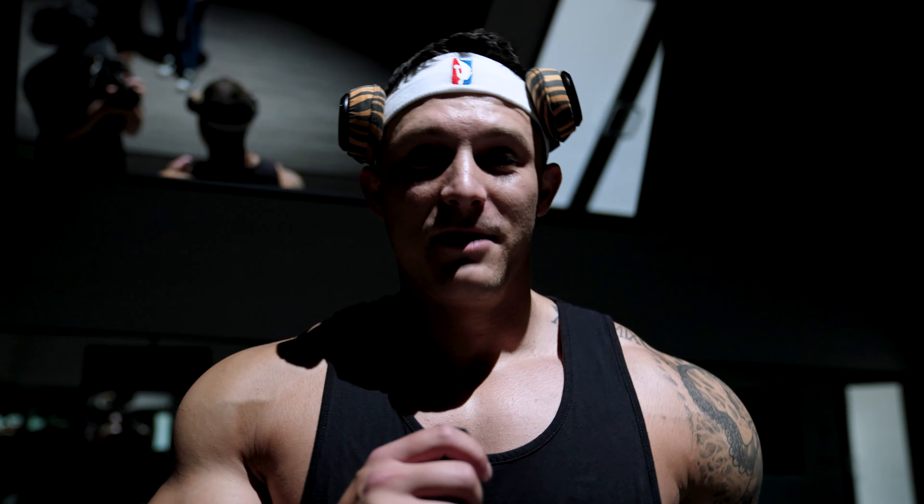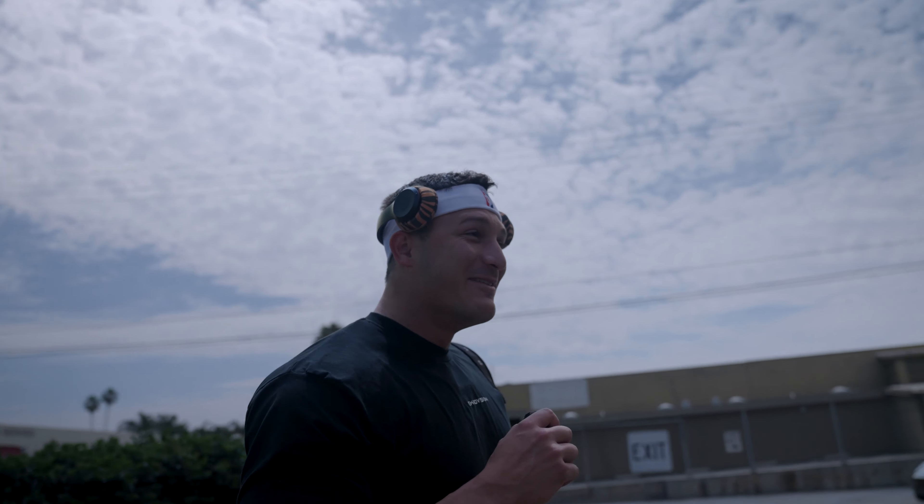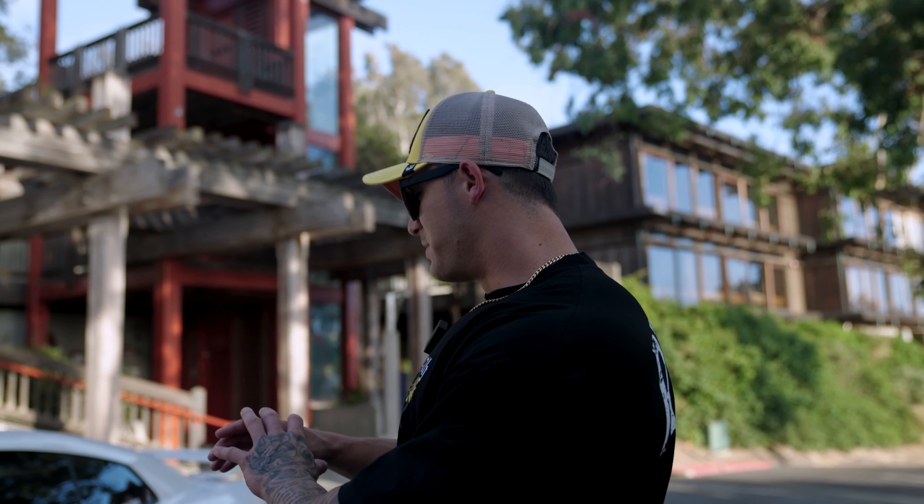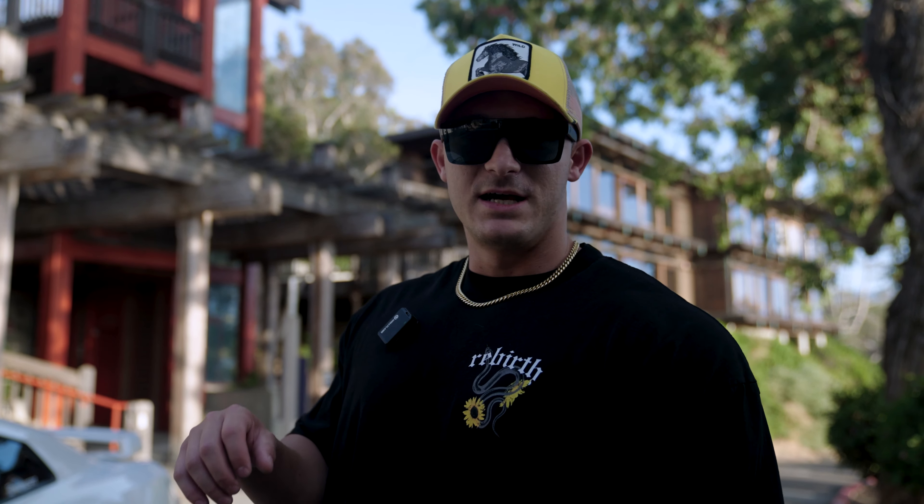I got picked up by Ekkovision, broke my foot — what is up everybody. So I'm here with my 2017 Nissan GTR. This has been my dream car my entire life, so I finally went out and bought it. It's been completely stock up to this point besides the exhaust, but I'm going to talk to you guys a little bit about this car and what I'm going to be doing to it.